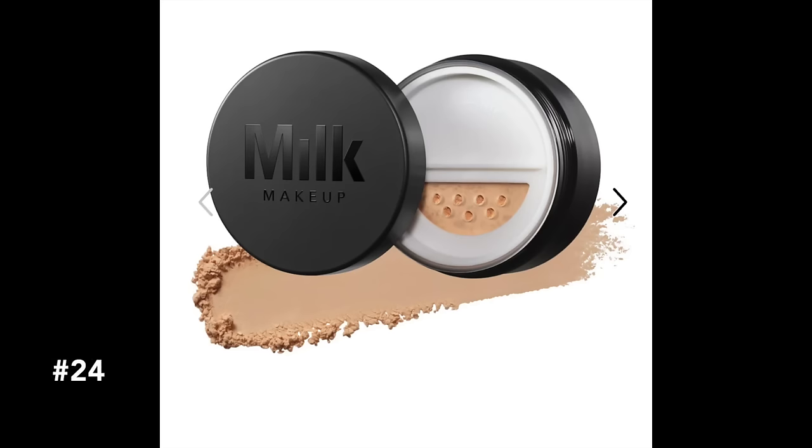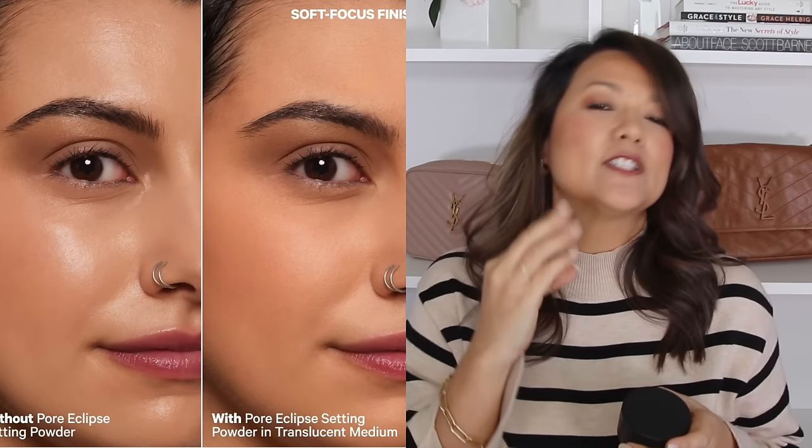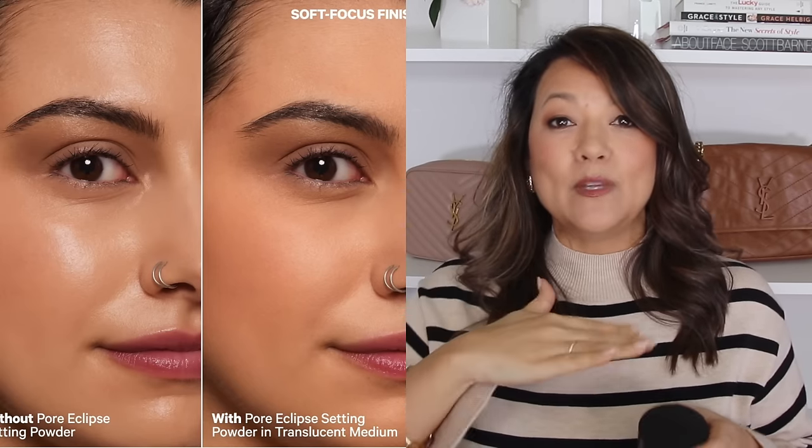If you're someone who struggles with oily skin — you apply your makeup and within a few hours the oil is breaking through — Kelly has oily skin, I have combination skin, and our friend Lisa D actually recommended this to us and we both love it. That is the Milk Makeup Pore Eclipse Translucent Loose Setting Powder. I have it in medium and Kelly has it in light. It really helps to keep your skin a natural matte throughout the day — we definitely notice we don't have to continue to touch up our makeup. Kelly applies it with a beauty blender, and I use a makeup brush. It also really helps to blur your pores. Give it a try if you're trying to fight that shine.